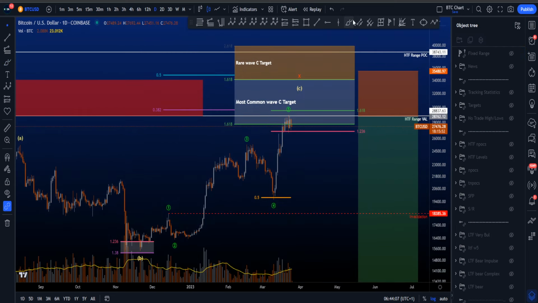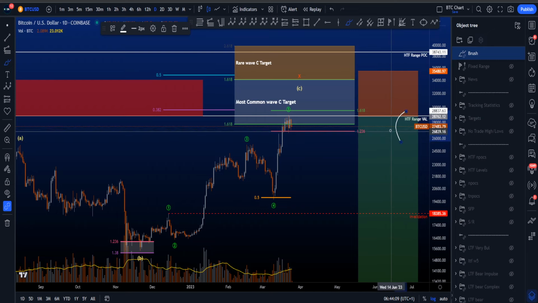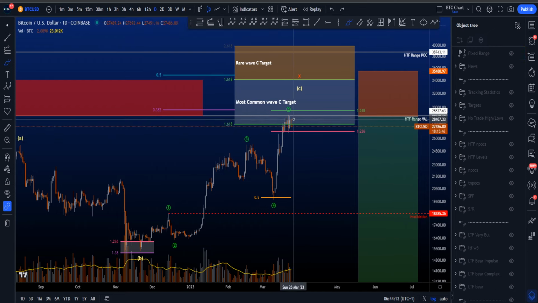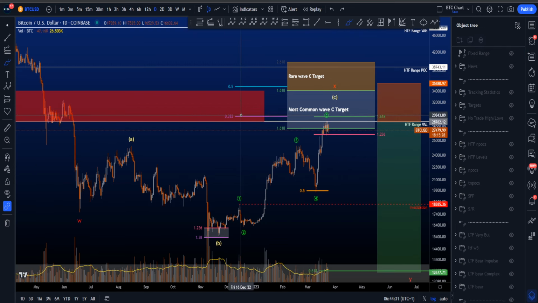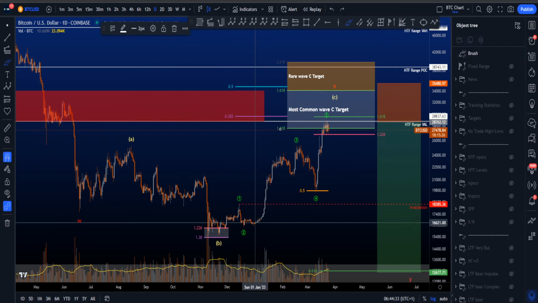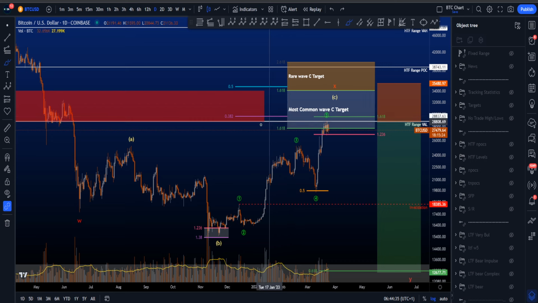And what's nice about this area as well is that we have the high time frame range value area low, which, as you can see, we have hit a couple of days, 2 days in a row, actually yesterday and the day before, which is quite nice for extra confidence in this area. We didn't yet hit at least the 1.618, so still a possibility, but one can also just move to the downside. This level, however, is 29.6k, and also wave X, usually the minimum target for wave X is the 0.382, also sitting at 29.6k.